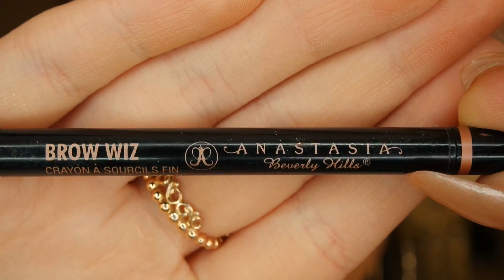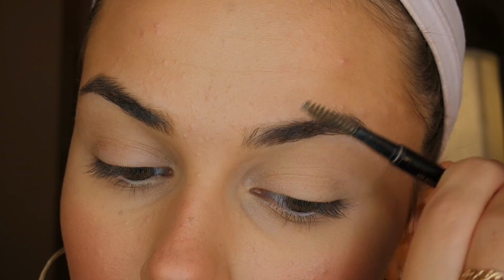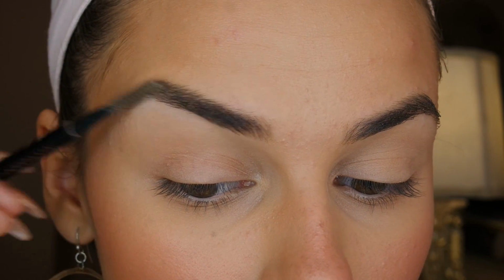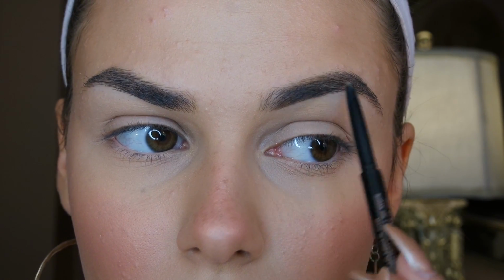Here I'm rubbing off the excess foundation that was left on my brows and taking my favorite Anastasia Brow Wiz pencil in soft brown, brushing through my eyebrows with the spoolie, and then I will start filling them in. As you can see, I start filling in the front of my brow first, drawing that straight line underneath, and then I like to fill in any sparse areas like you can see on top of my brow, and then I fill in the tail because my hairs are a little bit sparse out there.